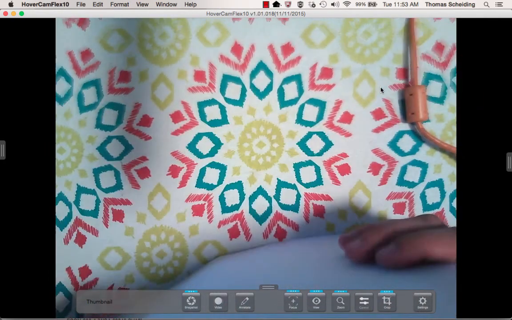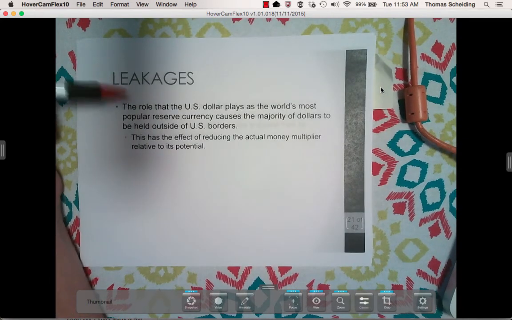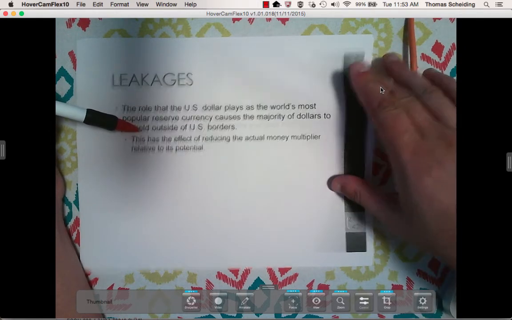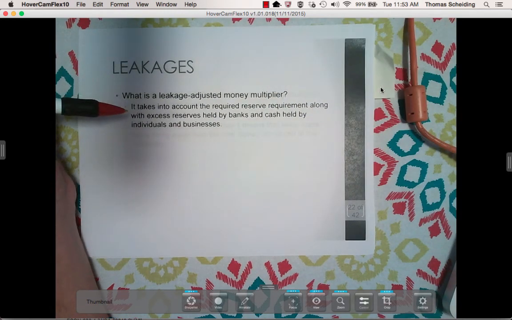Now, in the case of the U.S., this problem is actually a little bit even more pronounced because the U.S. dollar is the world's most popular currency, and people hold that cash just because they want a safe currency to hold. And so that reduces the money multiplier for the U.S. dollar specifically a little bit more. It would be the same with the Swiss franc as well, which is another currency that lots of people who are scared of the end of the world tend to hold.